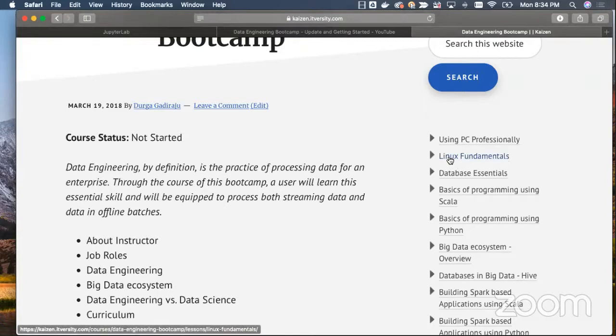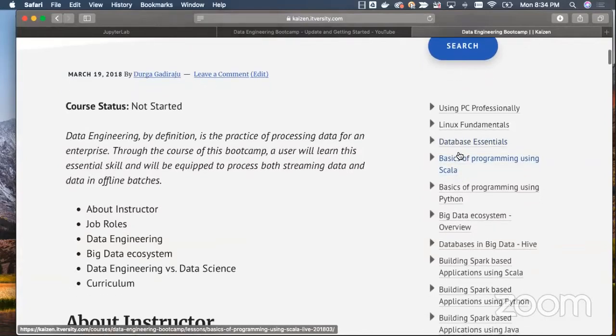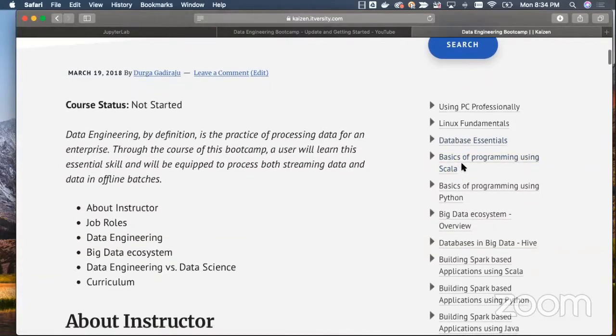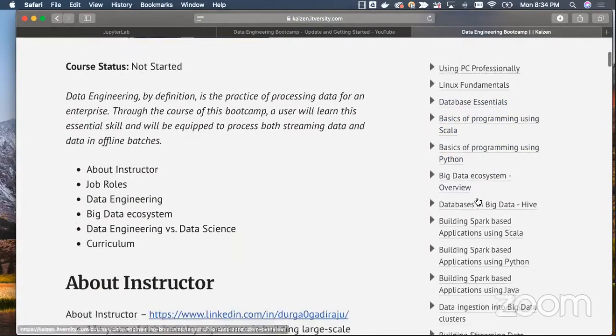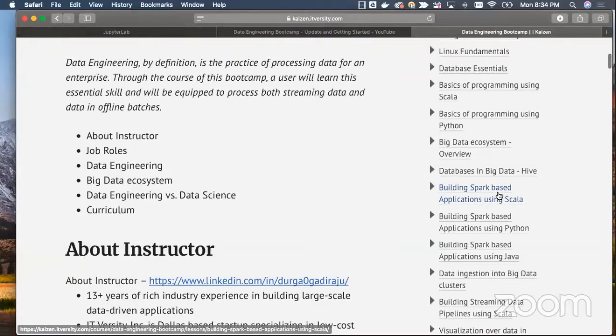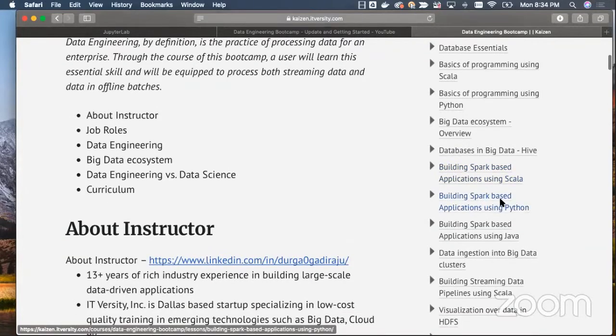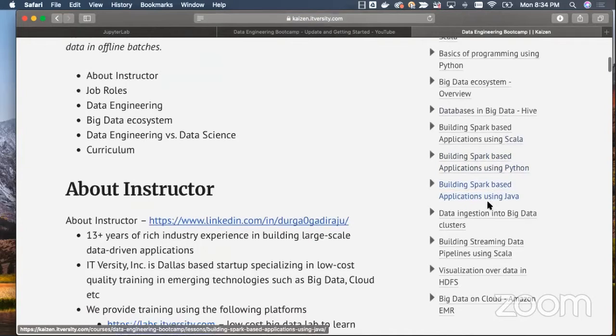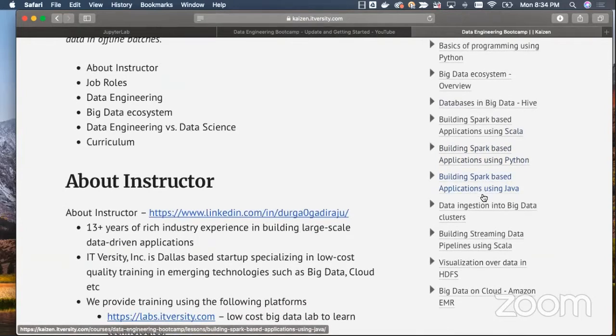And these are the things which are covered: Linux fundamentals, database essentials, basics of programming using Scala, basics of programming using Python, big data ecosystem overview, databases in big data, which is nothing but Hive, then building Spark-based applications using Scala, building Spark-based applications using Python, streaming applications using Scala.